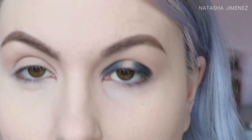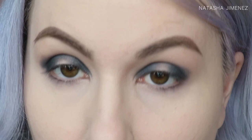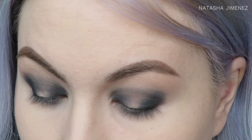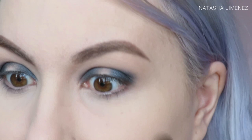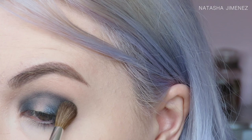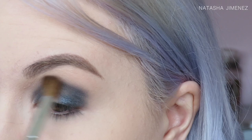I'm going to take whatever's left on that brush and just start very lightly dragging it across. I've got a couple of new brushes to play with today and they are all from Crown — this one here is the C200 Deluxe Crease Brush. I'm just going to take the tiniest amount of Thyme on that brush and start blending out those edges. I've found that these eyeshadows blend really well but I do have a harder time blending Thyme out, so it takes a little more work than the other shadows in this palette. I find it easier to take the tiniest amount on that brush and start blending it upwards very slightly into that crease area.